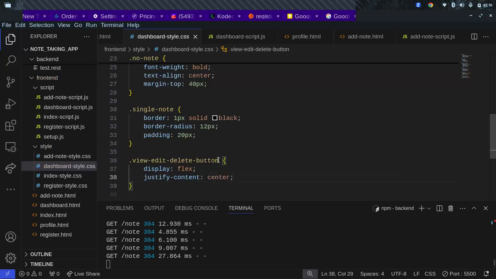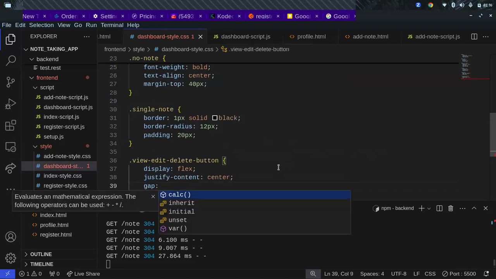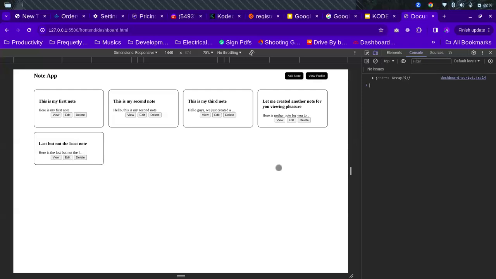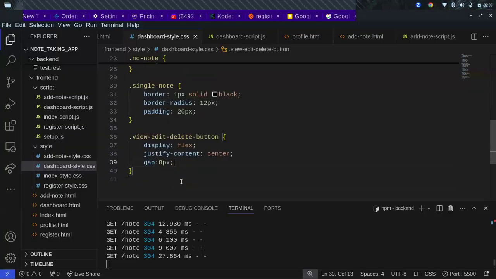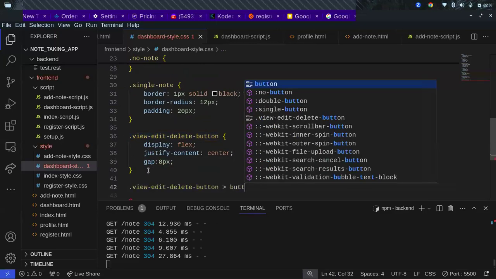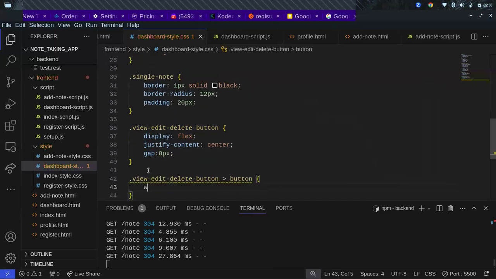Okay, so I could say the gap should be maybe 8 pixels for each of them. Then for each button, I want to give it a width of 100%.